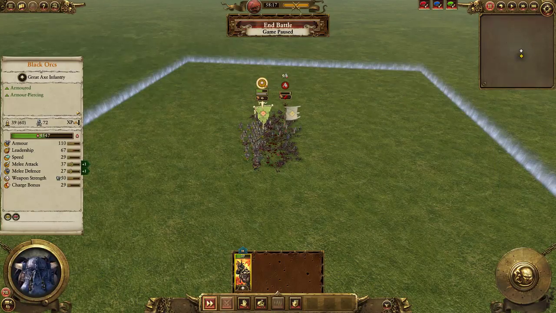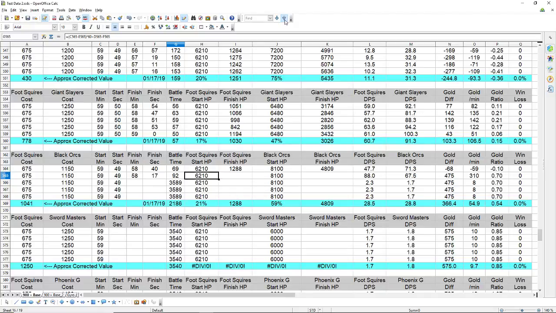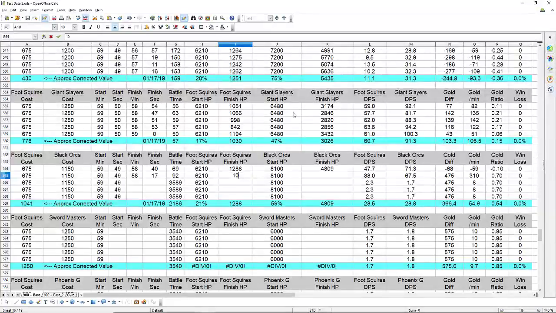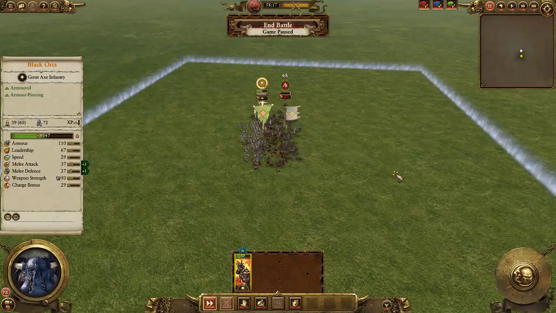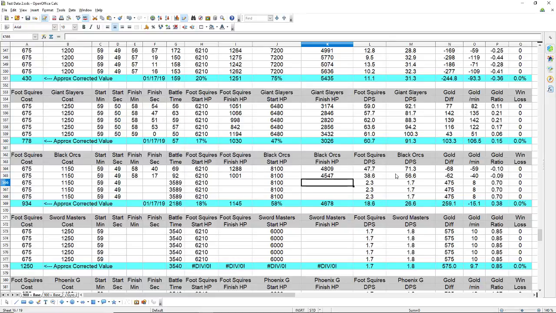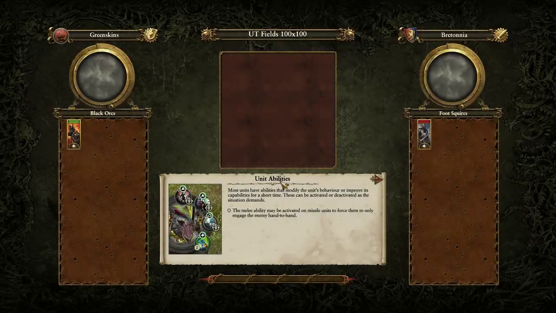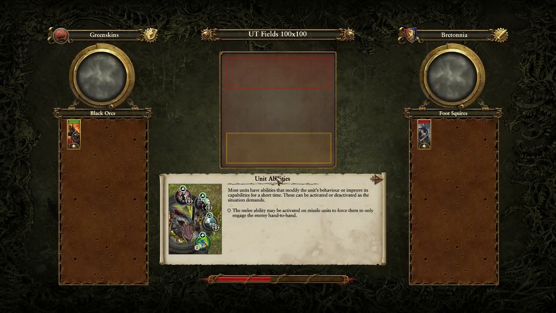58-17. Ooh, this will be interesting. 58-17, that will last a long time. Footsquires, 1001. The Black Orcs, 45-47. 62 gold again. All right. Might end up being pretty stable. We'll see.